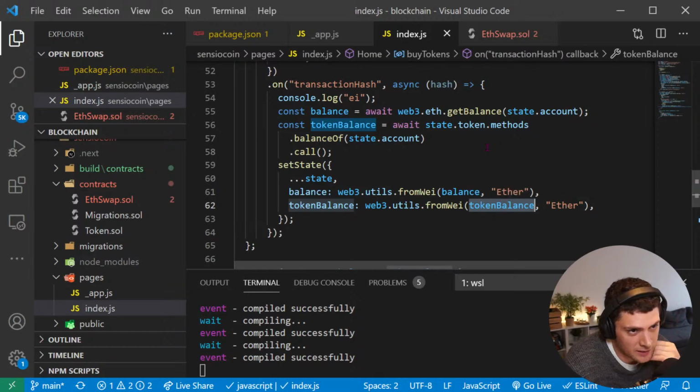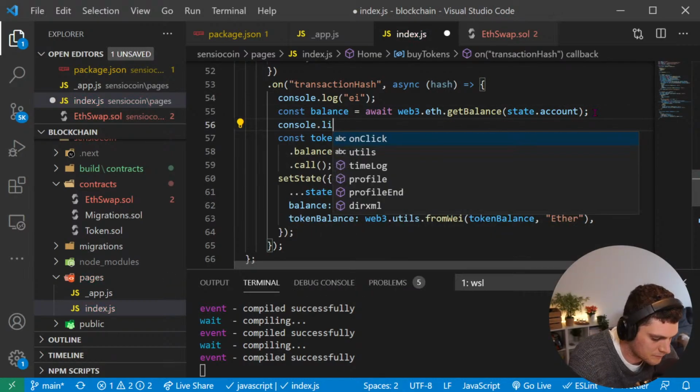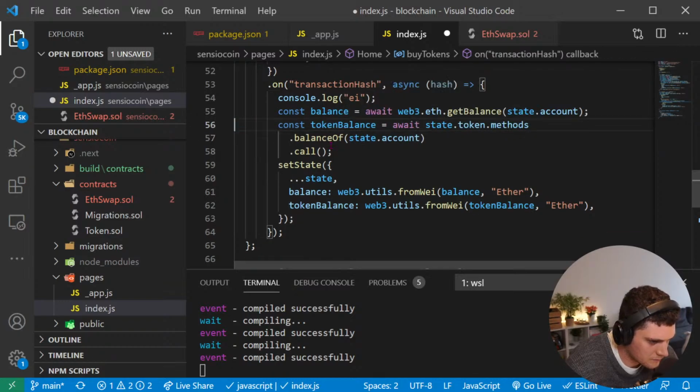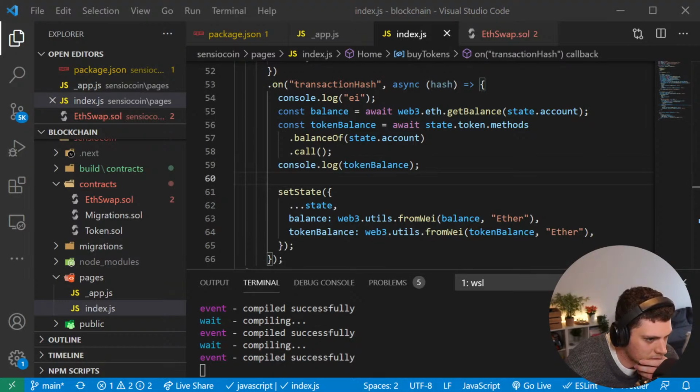No sé, tendré que darle unas vueltecitas a esto para que funcione. Confirme transaction, pero no me lo ha actualizado.